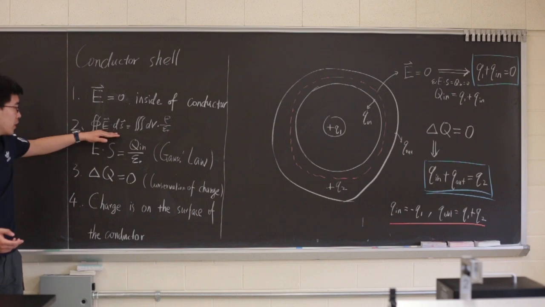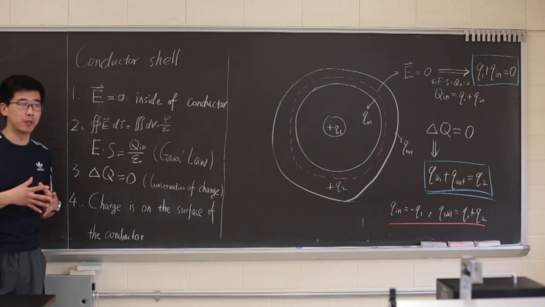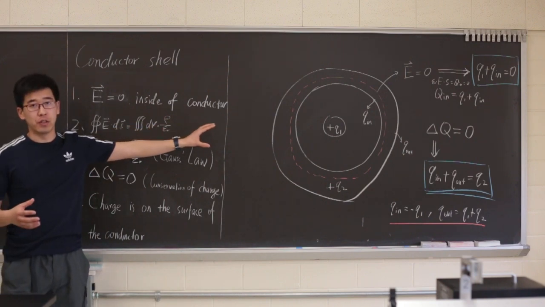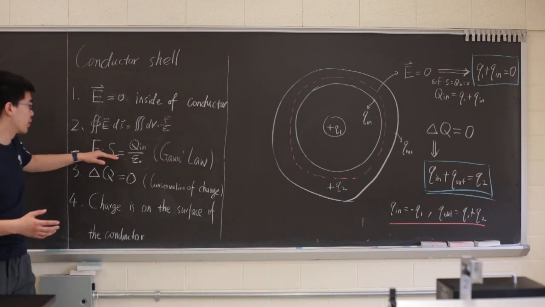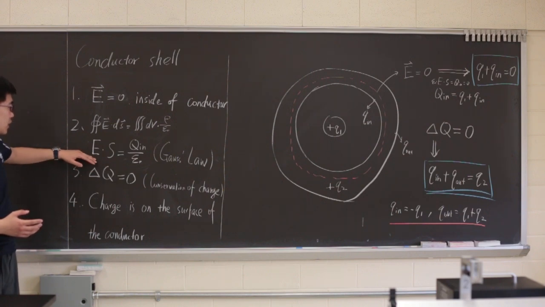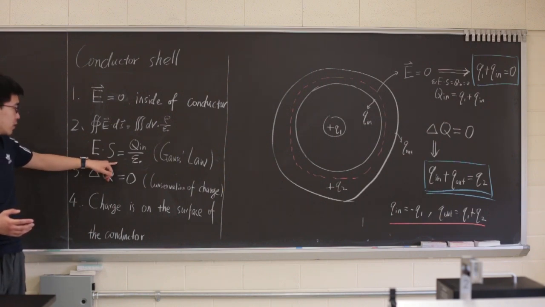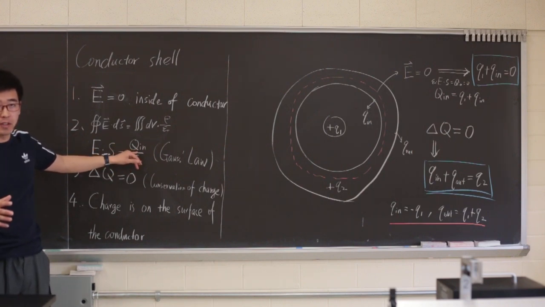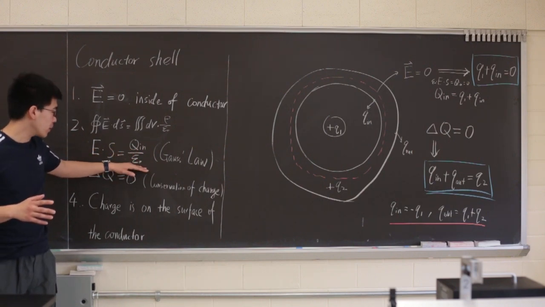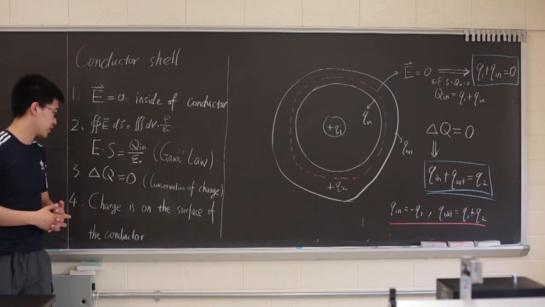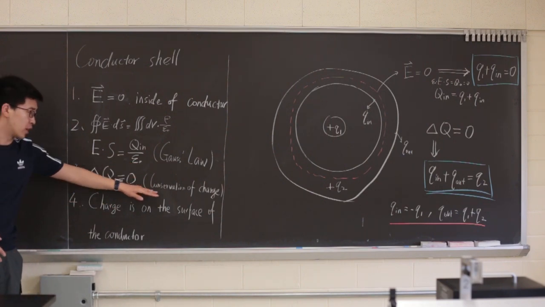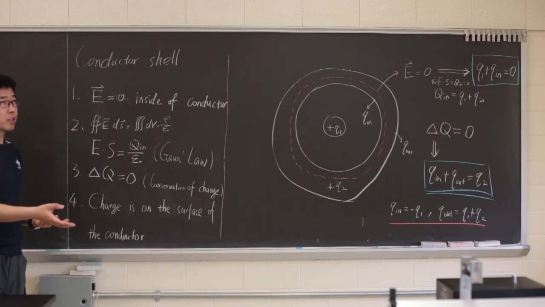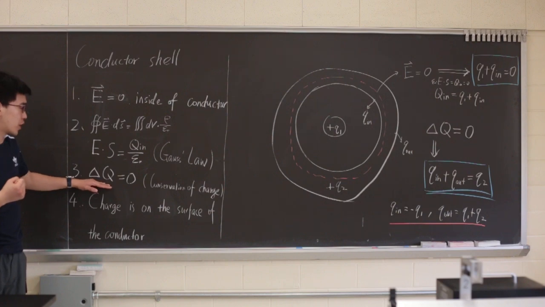So yeah, that's Gauss's law, the integral form. But if we have a symmetrical configuration, for instance a spherically symmetric configuration, then we can basically use this: the electric field multiplied by the area of the Gauss surface is the charge within divided by epsilon naught, which is a constant. And of course, conservation of charge: if no charge is put into it or taken out of it, the charge doesn't change.